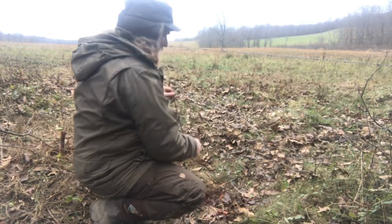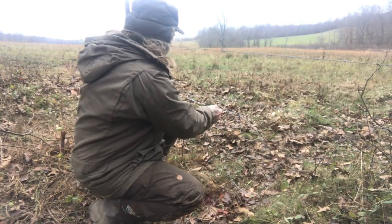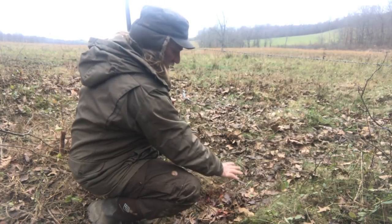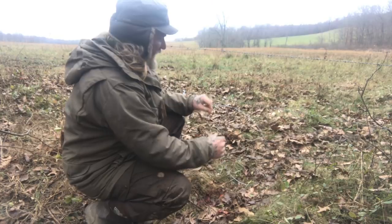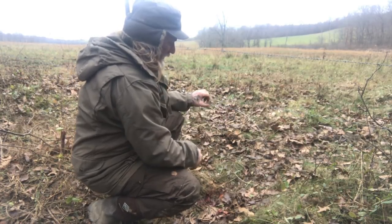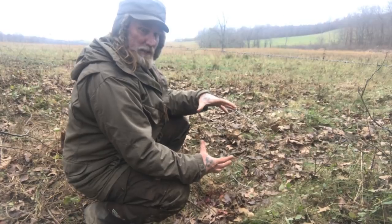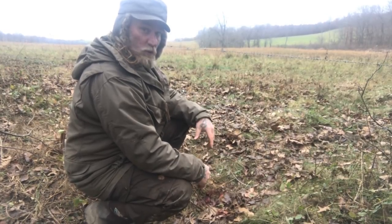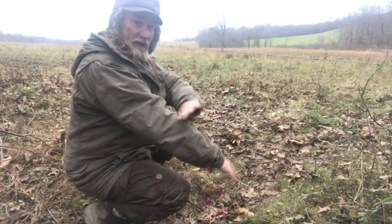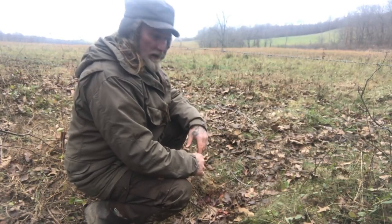I'll screw that on there and make my adjustments. If I think the animal's just gonna walk under this fence, I may raise it up just a little bit to get it at head level, but I want it right in the center of that trail — big enough that he can get his head in there, but not so big he gets his legs in. Something about the diameter of a basketball or volleyball is what you want for a coyote, because once he goes through, his legs are gonna hit the snare and it'll drop right around his neck, and as soon as he takes off he's gonna get hung and suffocate pretty quickly.